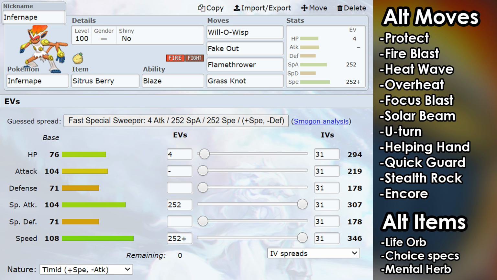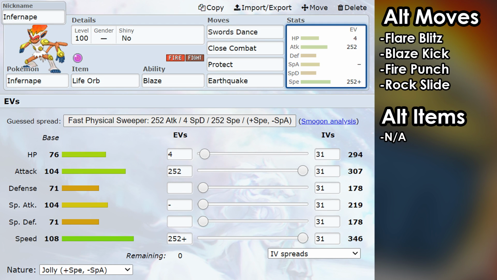Choice Specs, again, if you want more damage, less support, or Mental Herb. And the final build of this video is going to be a Swords Dance build. Now, I recommend running this build with a Follow Me user or Fake Out user or someone that can allow Infernape to safely pop off Swords Dance, because you don't want to activate Swords Dance and then immediately die right after or take severe damage, because that can definitely mess up your whole game plan or mess up your game in general.